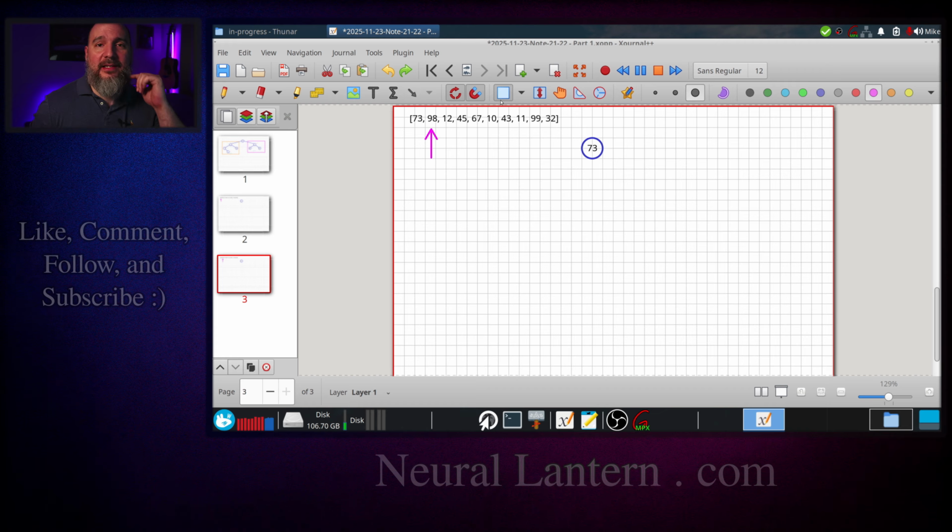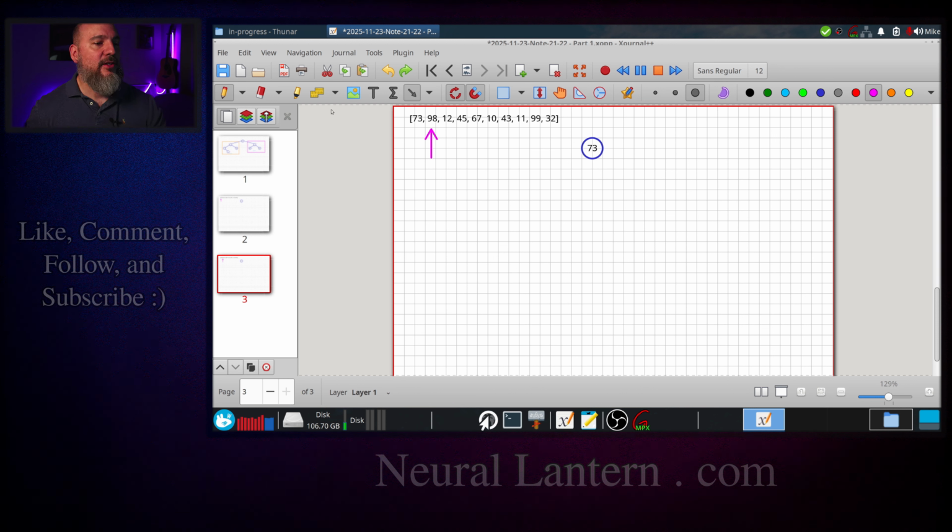The first thing we have to ask is, do we have a root node? Yeah, so we can't actually put the 98 there. We now have to make a decision. If you recall in my previous videos, the lesser values go on the left and the greater values go on the right. In these trees, we're not going to support duplicate values. If you wanted to support duplicate values, you could do something like less than or equal to would be on the left and greater than on the right.